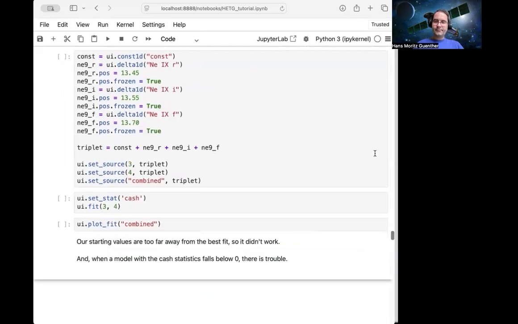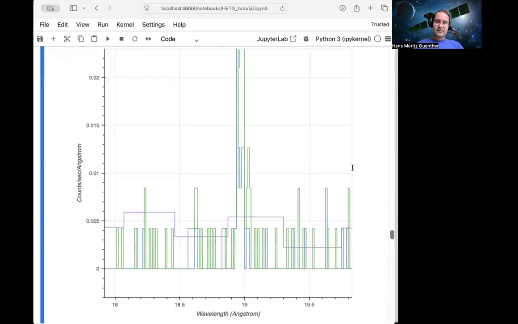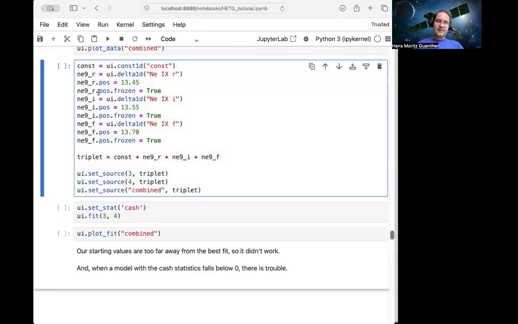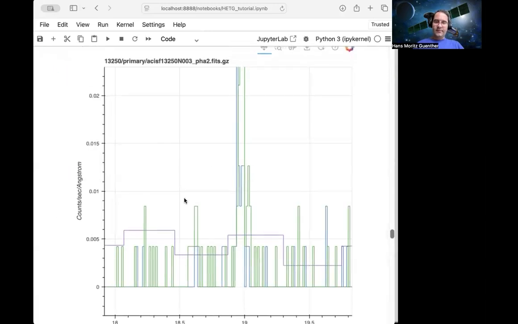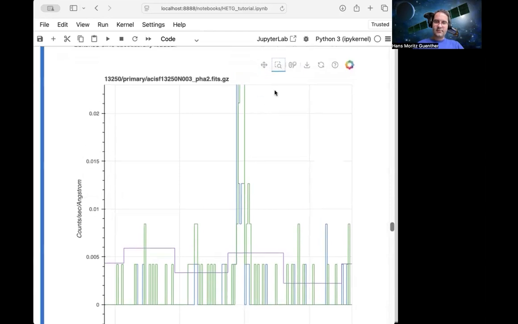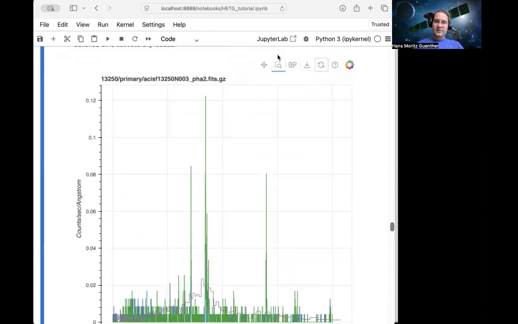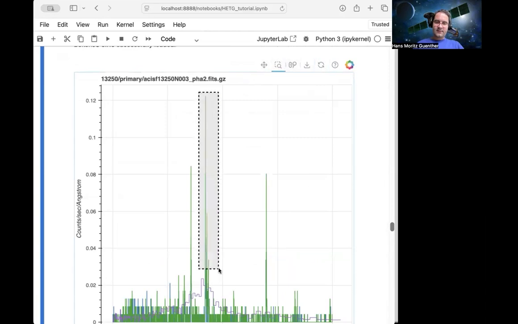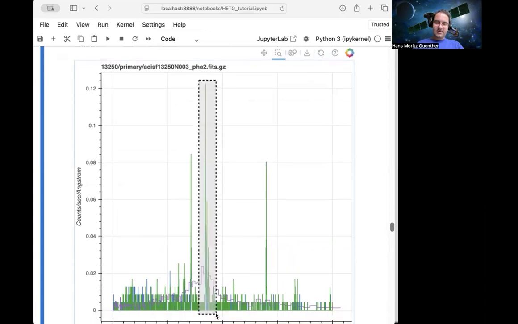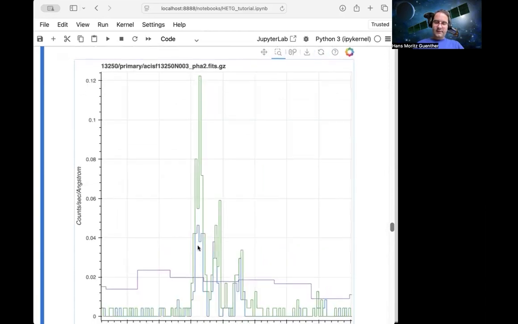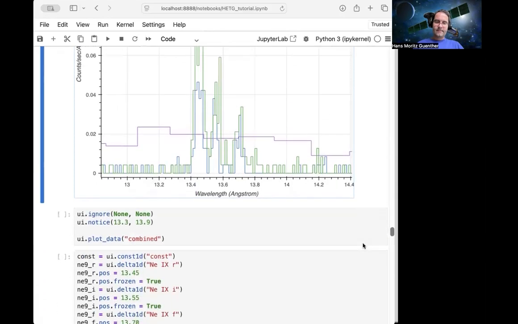So let us look at this. We're going to define a model. Let's go back to what we actually want to fit. For this particular notebook, I've picked out fitting this triplet here. And so we're going to set a model that has a Gaussian for this line, a Gaussian for this line, a Gaussian for this line, and a constant at the top here. So that's the model that we're going to use.